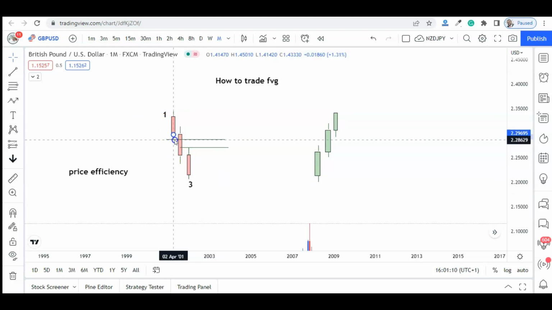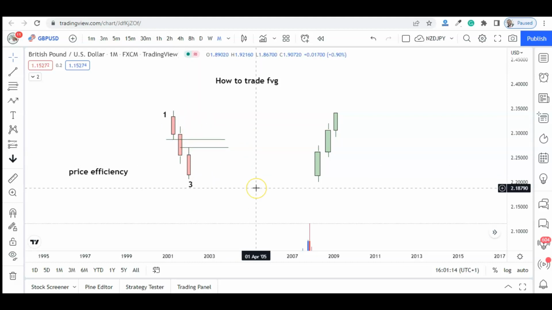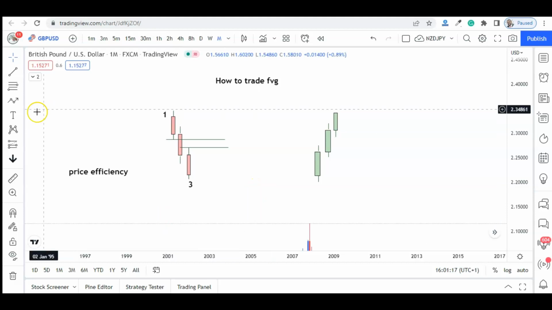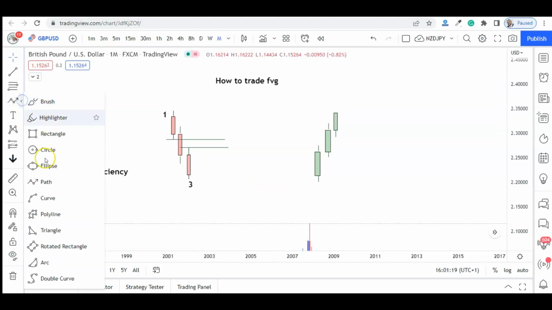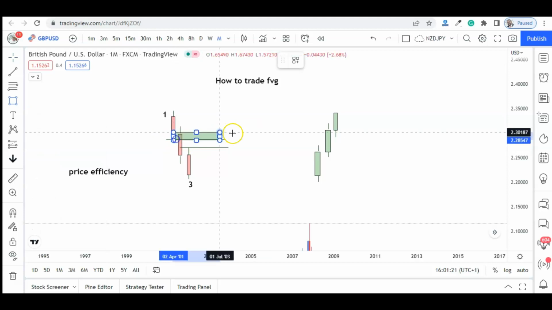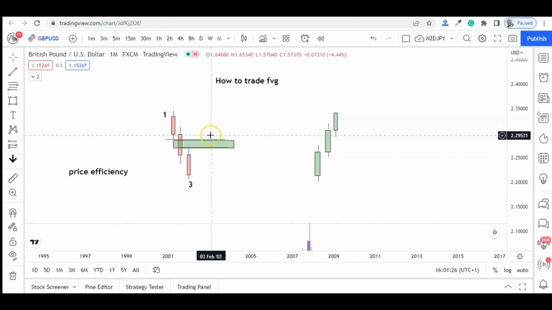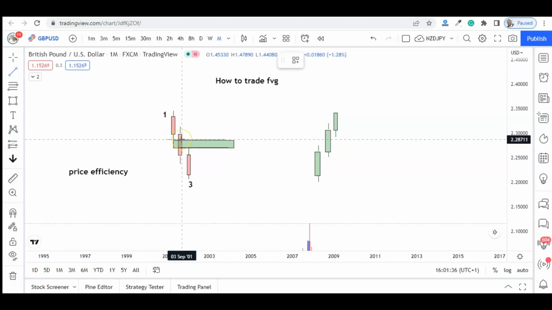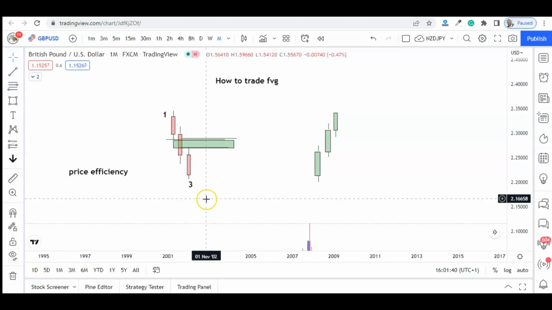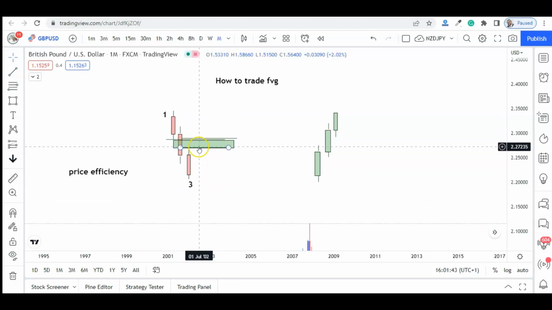In this case here, we have a fair value gap. Now, this is how most people trade the fair value gap. They simply identify that fair value gap, and they immediately make it their point of interest for trading. Meaning when price comes there and touches this, they put the stop loss above, like this, and then the target probably lower, and the rest.